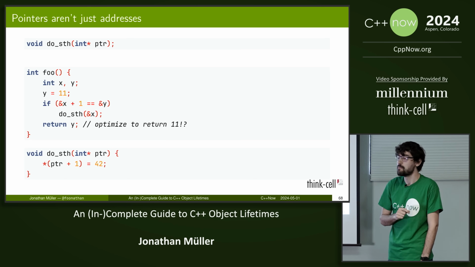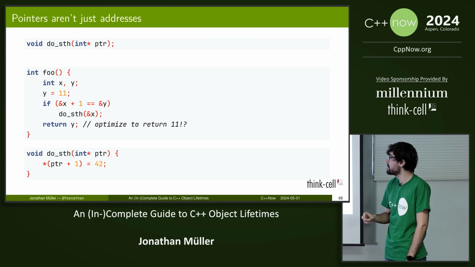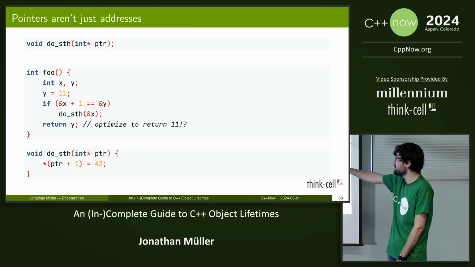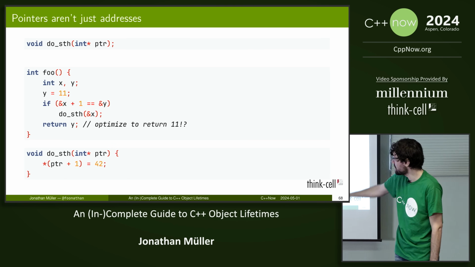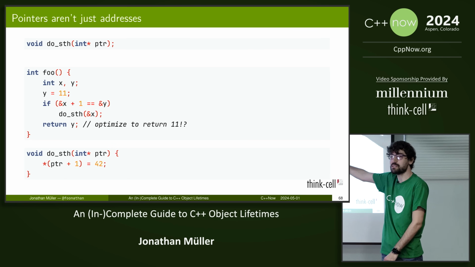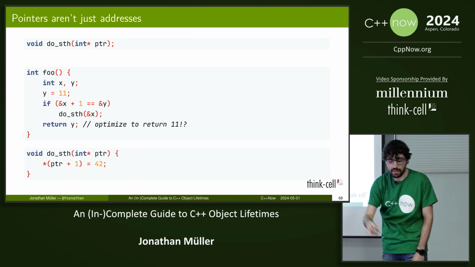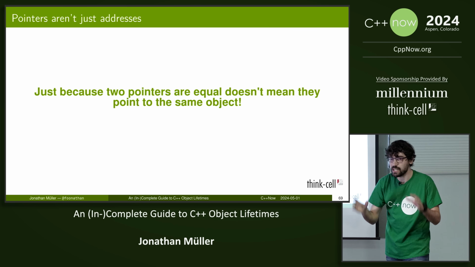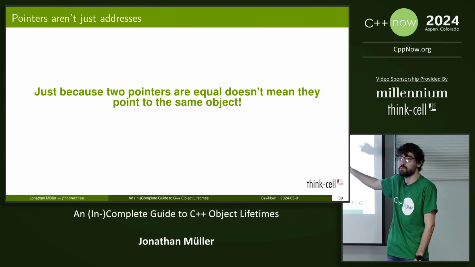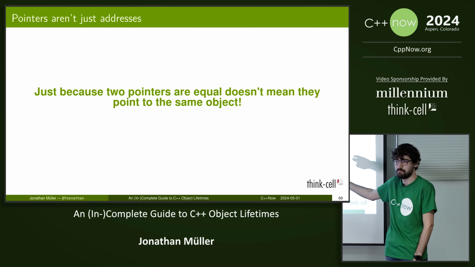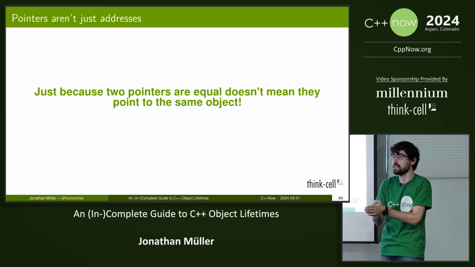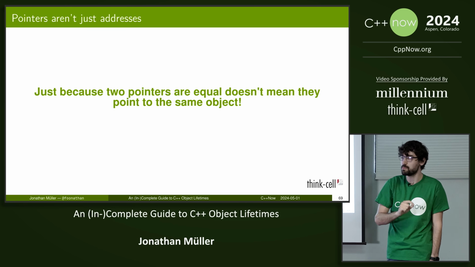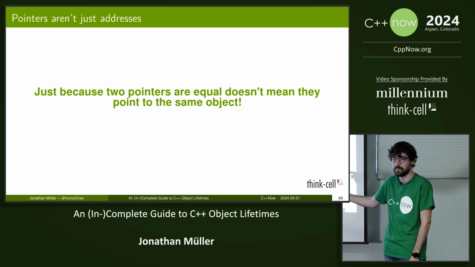You're not allowed to read after that array with one int. Yeah. But it's the same address, so why am I not allowed to? The point is, we still want to do the optimization, so there has to be undefined behavior in there, right? And the reason there's undefined behavior in there is that just because two pointers are equal doesn't mean they point to the same object. Just because two pointers store the exact same bits and point to the same address doesn't mean they point to the same object, and you cannot use one in place of the other.